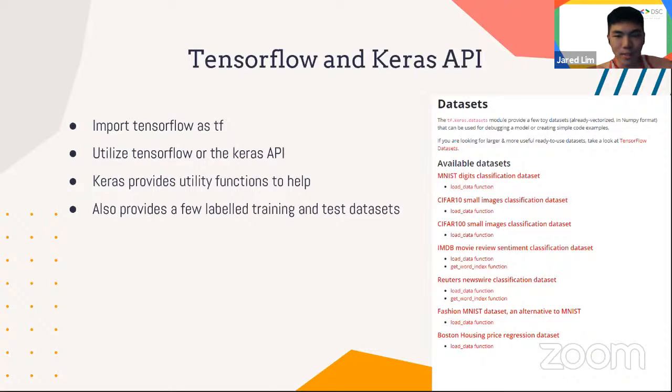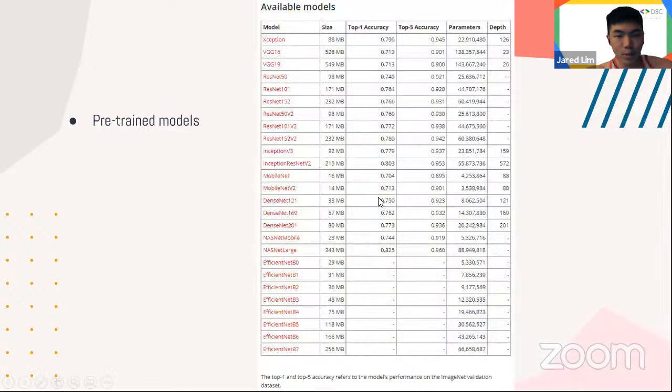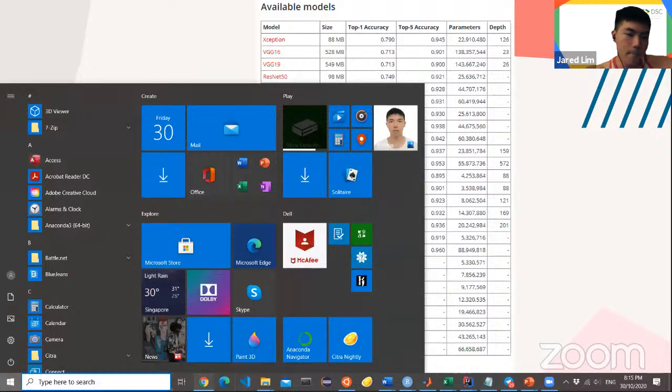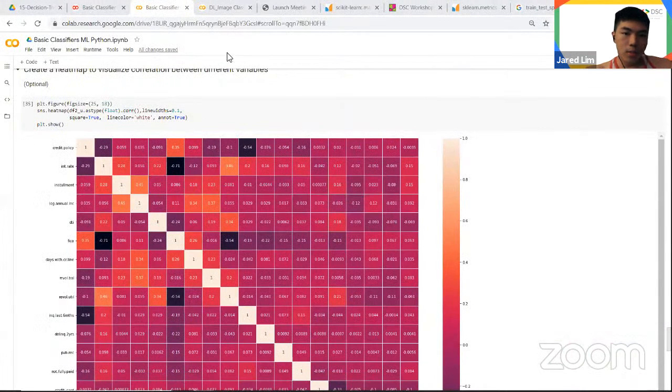Fortunately, Keras offers pre-built data sets, which I'll be using one of later. They also offer pre-built convolutional neural network models that have been trained on massive data sets like ImageNet, Kaggle, and whatnot. Anyways, we'll see later.